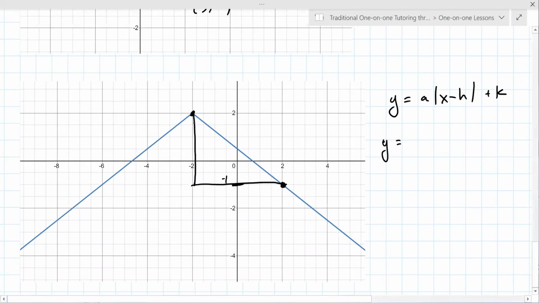So how far down, how far right? And remember down is negative. So your slope here is going to be negative. So then you're going down 3. What did you say? You went down 3. And then to the right by 4. Okay. So what goes here? 1/2 because if it's 2/4. Did you say down 3? Oh, 3/4. Yes. -3/4. So then -3/4 absolute value x plus 2 plus 2.